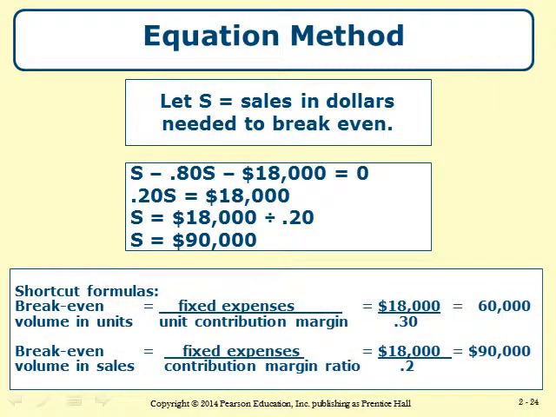Total sales in the equation is a price times quantity relationship, which we expressed in our example as $1.50 each. To find the dollar sales, multiply 60,000 units by $1.50, which yields the break-even dollar sales of $90,000. You can also solve the equation for break-even sales dollars without computing the break-even point by using the relationship of variable costs and profits as a percentage of sales. And that's what we have in this slide.